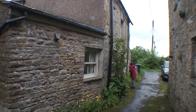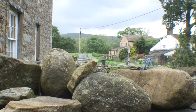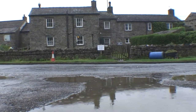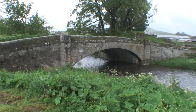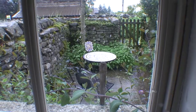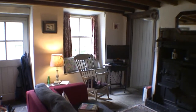We arrived in Wensleydale in the rain, which largely became the hallmark of our stay. The little village of Appersett, nestling in the upper reaches of the valley, looked rather forbidding with its grey stone cottages clustered together beside the River Ure. We were told that it used to be a close-knit Moravian community. Inside our cosy cottage, we could at least dry out and keep warm.